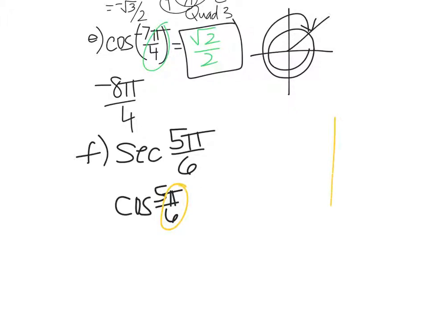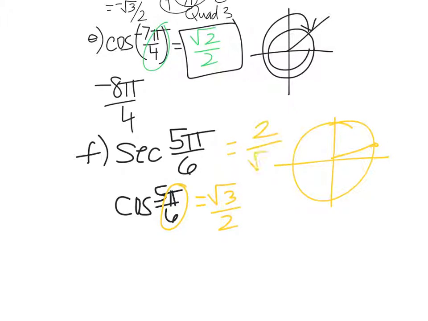And I always have my unit circle here, pi over 6. Cosine at pi over 6 is what? Yeah, it is. It's rad 3 over 2. So now let's fix it. We got to find our answer. A couple of things. One, we need to flip it because it's the reciprocal. So we're going to go 2 over rad 3.